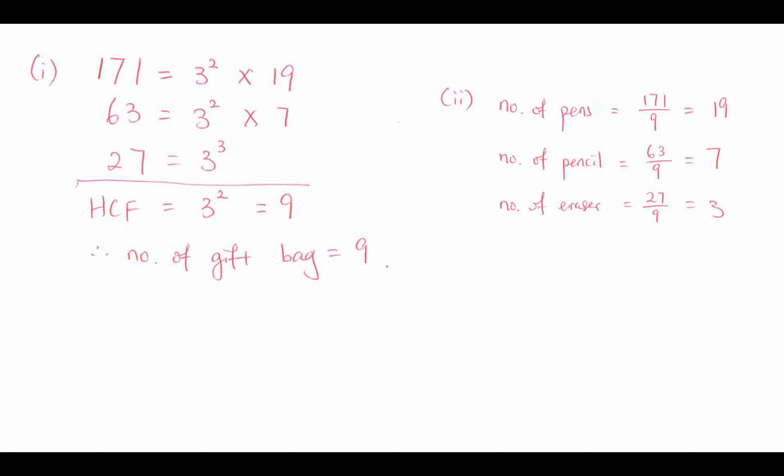So since this is a word problem, please do have the good habit of always giving the context or a final statement. And then for part 2, to find each of the items, we just take the total number of each item, divide by the number of gift bags, right?